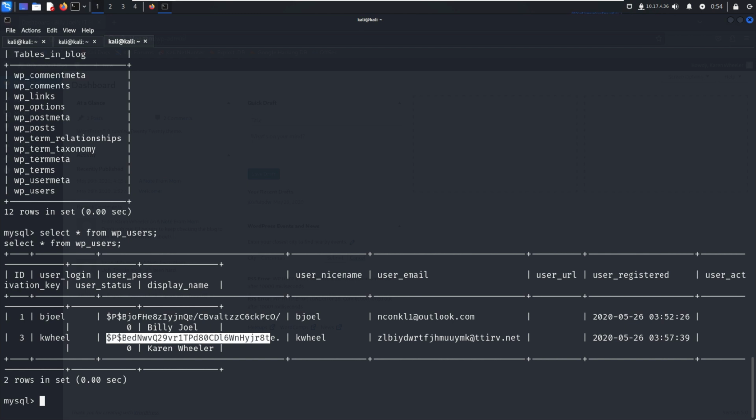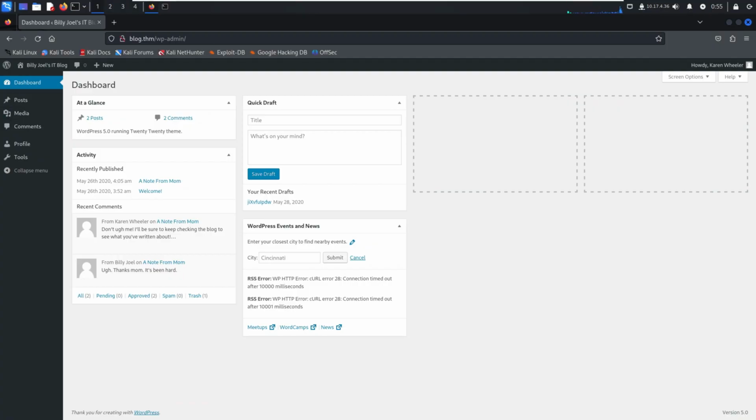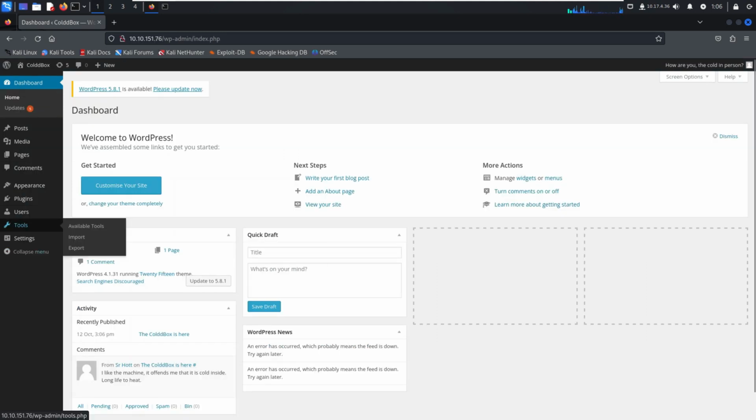Let's start with another method, like how we can exploit by uploading a PHP reverse shell. So let me change the vulnerable website to see different ways to upload the PHP reverse shell.